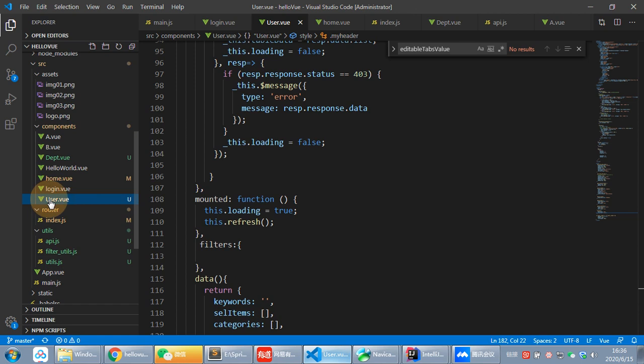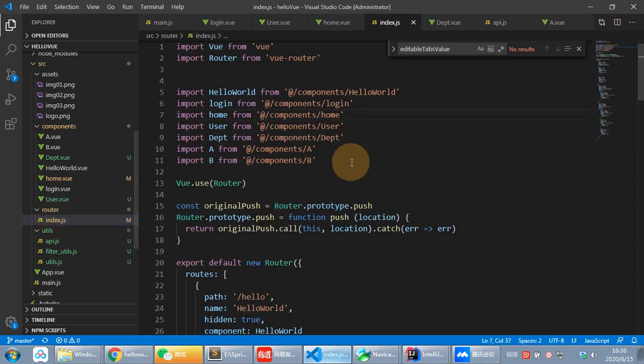Here I just use user, but I mean the employee. I finished the employee view, so here I add the employee, the user view, and I finished the department view, and import the components.